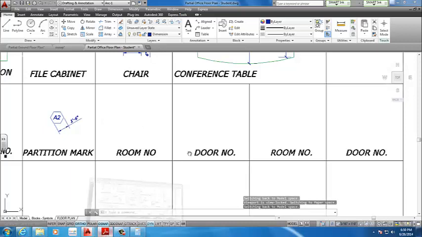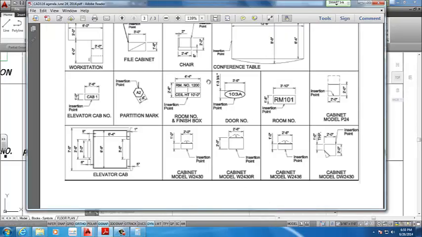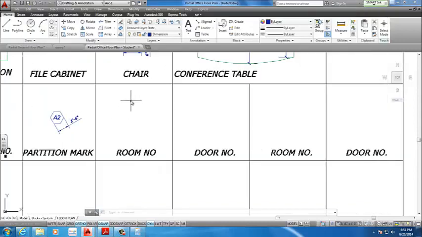You scale right to change the dimension. Move in. So it's 4 foot. We're going to create this room number and finish box. It's 4 by 4 by 2 foot 6, and it's divided into 3 sections, so we have to keep that in mind. So we'll create that. Okay, so rectangle.